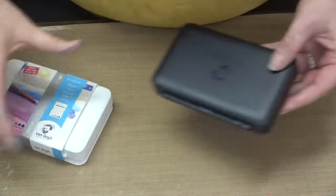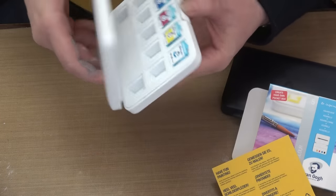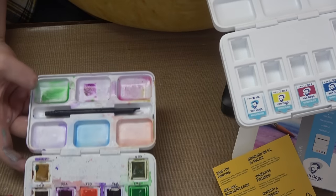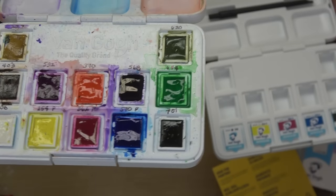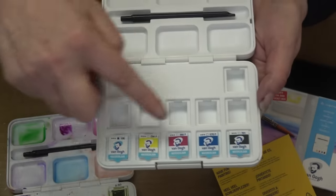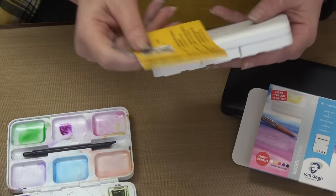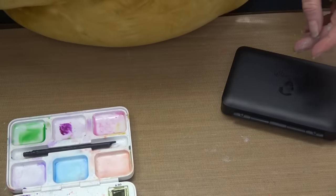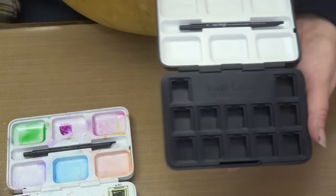Then I got this, they had, but even that they didn't have a lot of. This is brand new, and I think we may be the only place that has them. This is the starter set. So it has those five colors at the bottom, which are white, yellow, kind of that pinky, the beautiful blue, and a black. And then I brought in additional colors to fill the additional seven spaces. But if you wanted more than that, I brought in an empty black one.